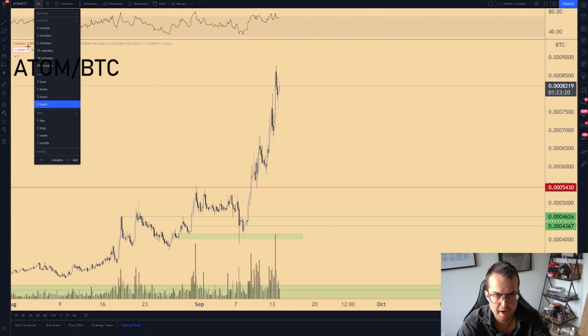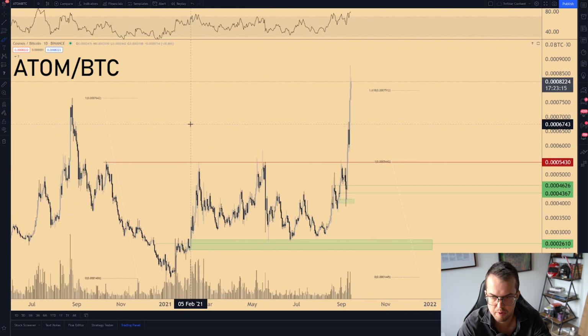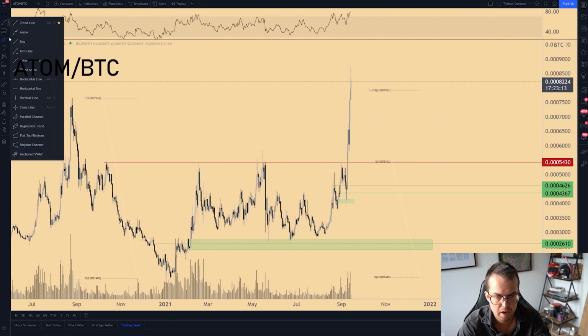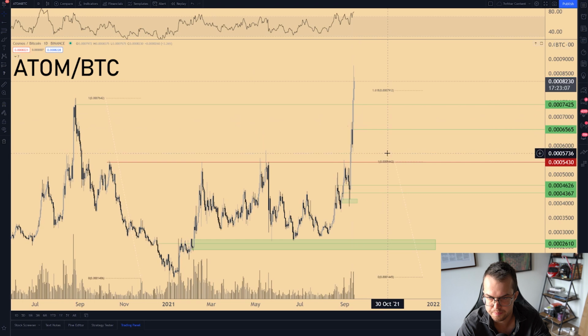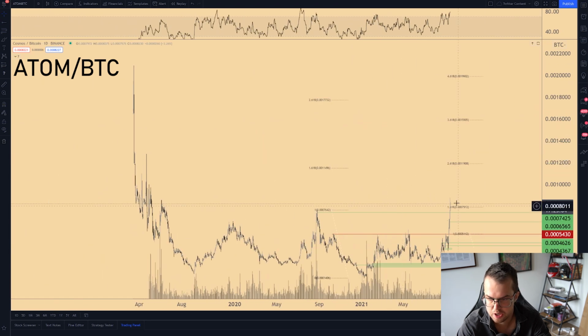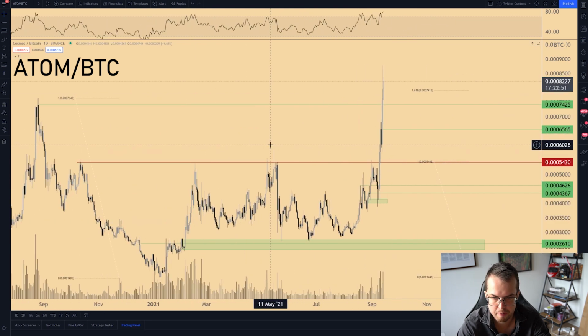Looking at Bitcoin pair, it finally broke above the accumulation range, so it shows that we're having some nice continuation here. What are the levels to watch? Previous high might be a very aggressive entry, and the second level to watch is 66. Target zones, first one hit based on the entire previous high and low. We are looking at 11.5 to 12k next, and then 16 to 80,000 sats. And that's already close to $100 if Bitcoin is also going to break to the upside.